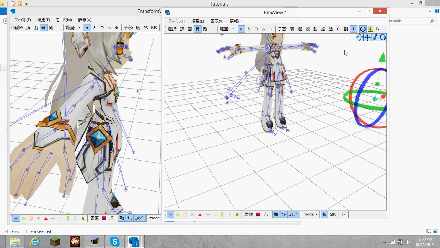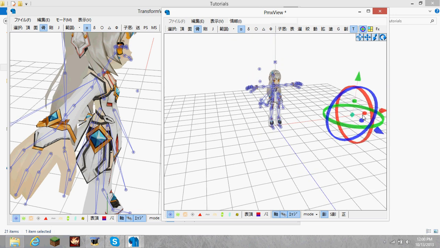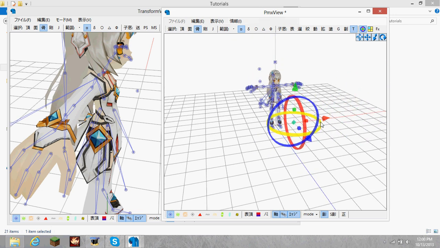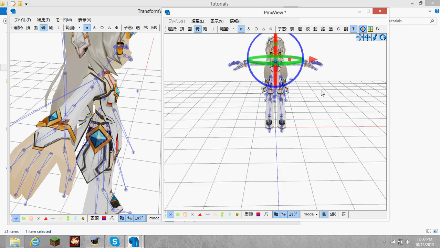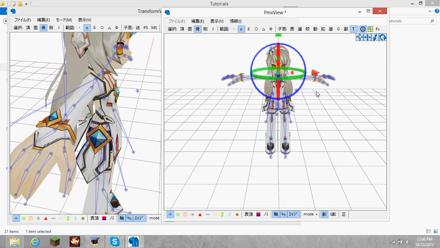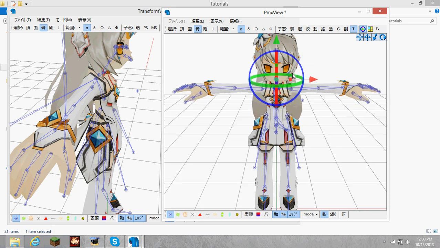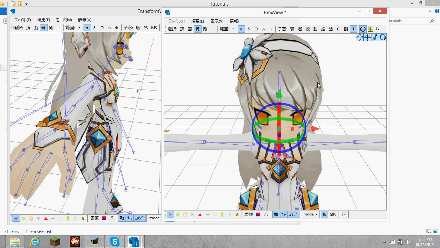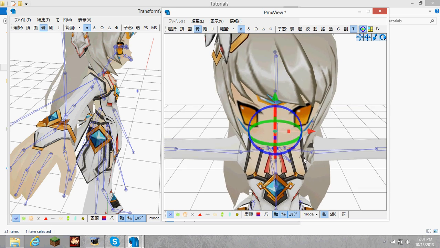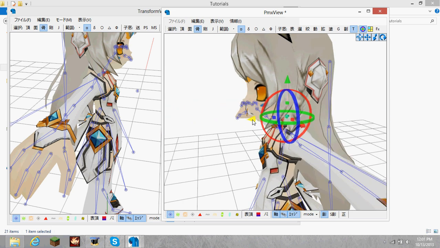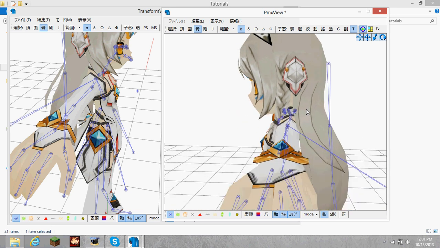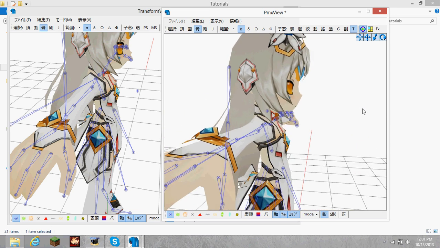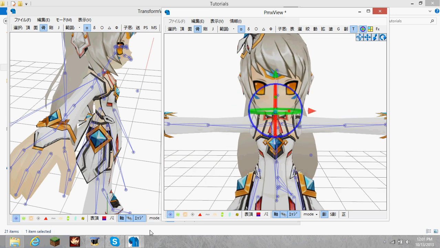Oh, by the way, I'm moving all of these in the PMX view and then checking them in the transform view is the best way to do this. If you move them in the transform view, it's not going to move in the PMX. So now I'm going to put this where the neck is supposed to go. I'm getting the character lined up or so in the center. And then I'm going to line up the neck towards the central area. You're going to want to line it up around the central area of the neck. Not the central area of the head, but where the neck is. I'm going to click it and go over to this spot.